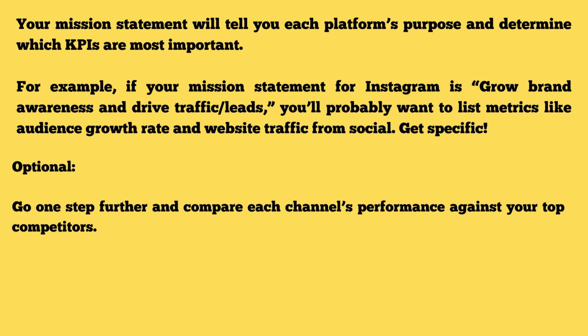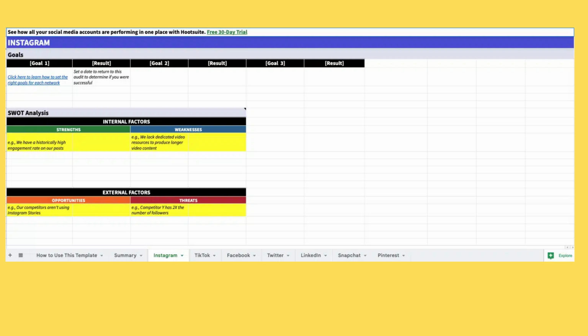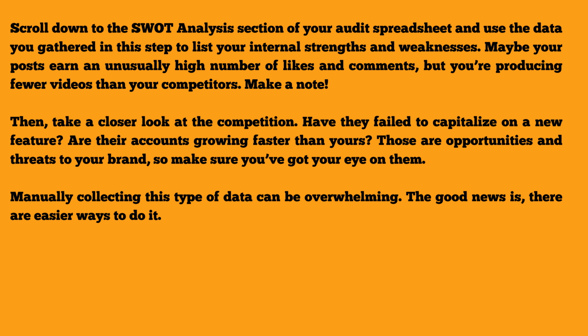Where to list this info? Once you've identified your top content for each platform, add a link to that post in the highlighted column of your audit spreadsheet. 4. Evaluate each channel's performance. Now, it's time to evaluate how each social channel contributes to your overall marketing goals. If you haven't already created a mission statement and a few key goals for each social account, now's the time. Several accounts may have similar goals, such as driving web traffic and conversions. Others may be exclusively for customer service purposes or brand awareness.